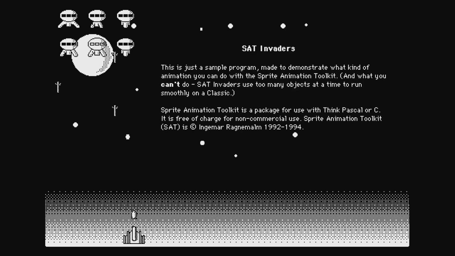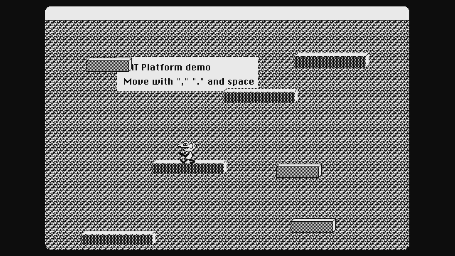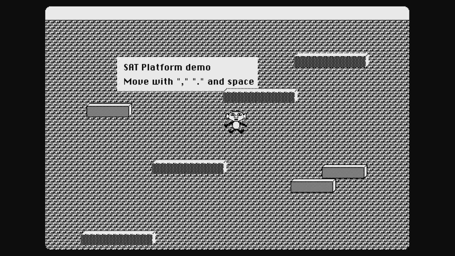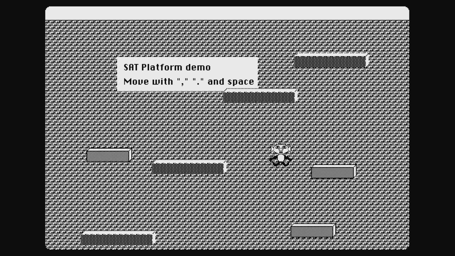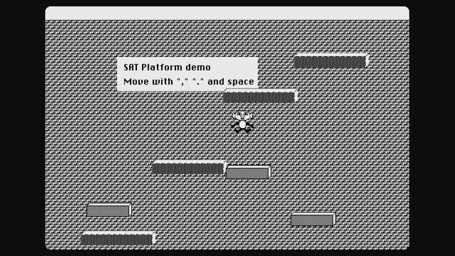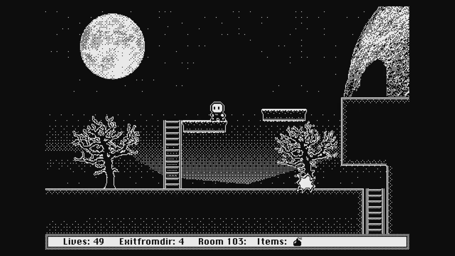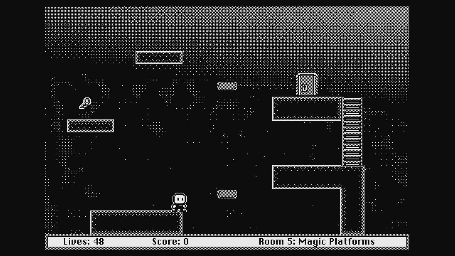So the Sprite Animation Toolkit came with a few demo projects, and thankfully it did have a platformer example, but unfortunately it did not work on System 6. It would crash every time I tried. But I did end up using some of the code from that example to create my own project, which I code-named Dangerous Caves. I had this thought of making a game where you just run around these caves and collect diamonds and stuff. It was pretty generic when I first thought it up.